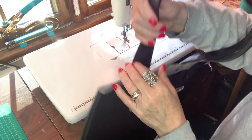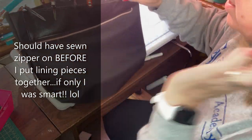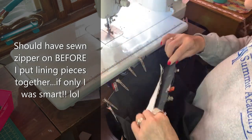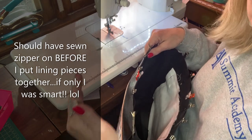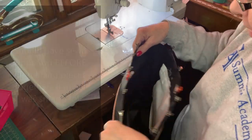And they're done. And now we're going to put the bag together. Okay, so I had to think again about this. What I did, I probably should put this on before I put the lining together. But this is a fly by the seat of your pants tote that I'm doing. If I was smart, I would write everything down, just write my steps down so I can go boom, boom, boom. Maybe I'll do that next time.